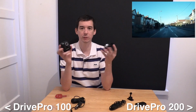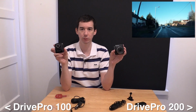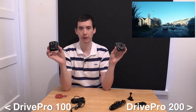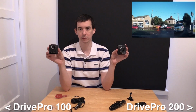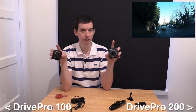So how about the specs of these cameras? Well, this is the DrivePro 100, this is the DrivePro 200. Both of them have full 1080p at 30 frames per second, so you know you're going to get a great picture. Both of them have wide-angle lenses. The DrivePro 100 has a 130-degree lens, the DrivePro 200 has a 160-degree lens, so it is slightly wider on the 200 series.